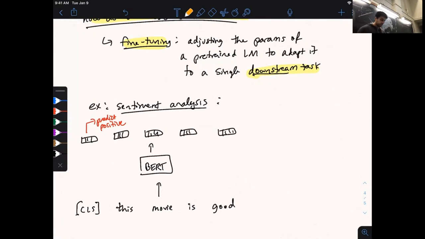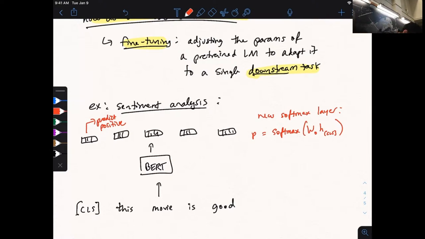Okay, so we have this new softmax layer that we're adding in the fine-tuning stage. So let me just write that here. New softmax layer that looks like this. So your prediction is softmax of W_O times the, what are we going to call this, h_CLS, where h_CLS is the final hidden representation associated with the CLS token. So this is added during the fine-tuning stage.